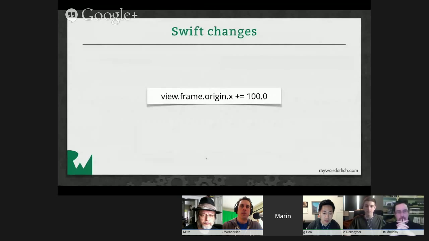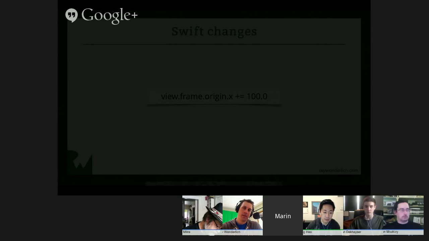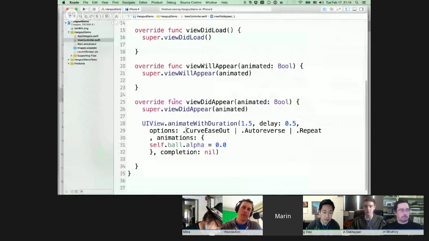The next thing that I really like, that is better in Swift, is that you can animate only a certain component of a structure. For example, if you want to resize your view, you can just animate the width of the size of the frame of your view. Or as in this example that is right now on screen, you can animate only the x component of the origin of the frame of your view. Pretty nifty, because let me show you how this looks in code. So right now the ball just animates. I'm going to make this a little bit quicker.